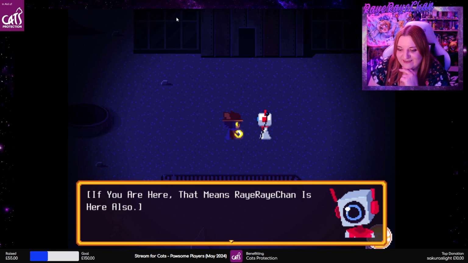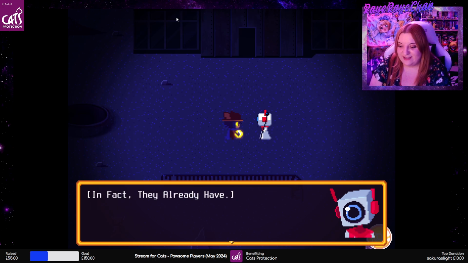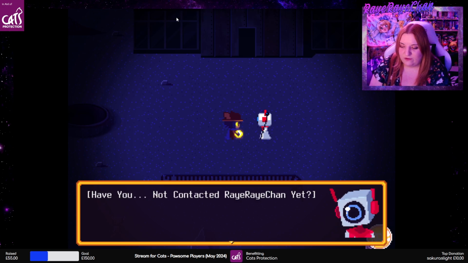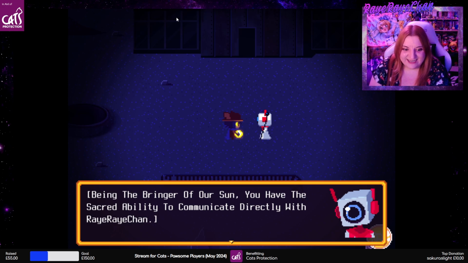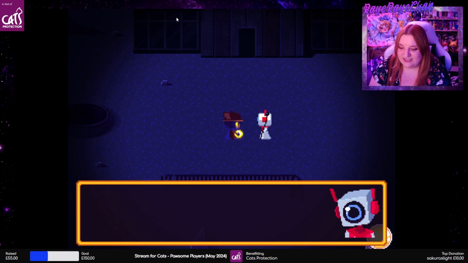If you're here, that means RayeRayeChan is also here. RayeRayeChan will provide guidance for your journey. In fact, they already have. Really? I haven't seen anyone there. Have you not contacted RayeRayeChan yet? I don't think so. Being the bringer of our sun, you have the sacred ability to communicate directly with RayeRayeChan. An ability that no one else possesses, certainly not.